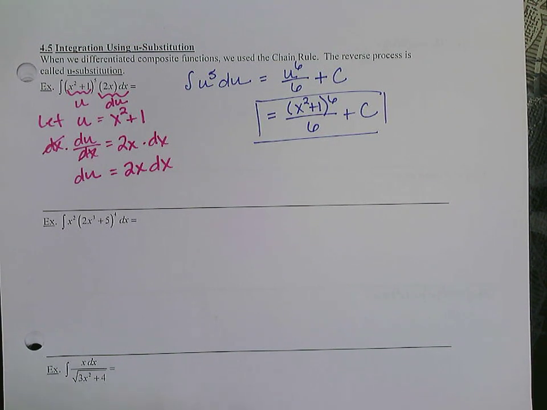Any questions about that? So the trick with U-substitution: the hard part's not going to be taking the antiderivative, because once you rewrite it correctly, we're just applying those same 7 antiderivative rules that we were before. The hard part of U-substitution is figuring out what u and du should be.